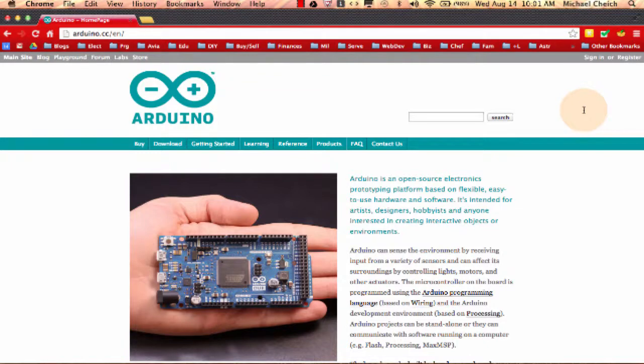One of the absolute best things about the Arduino platform is how easy it is to get started. The software that installs on your computer is completely free and is designed specifically for ease of use. Now the program is called an Integrated Development Environment, or IDE for short, and the fancy name might be a little intimidating, but it runs just like a text editing program on your computer.